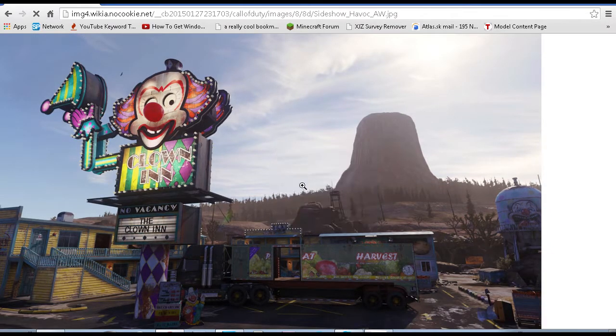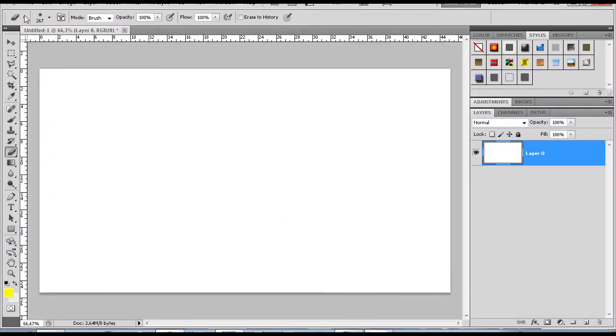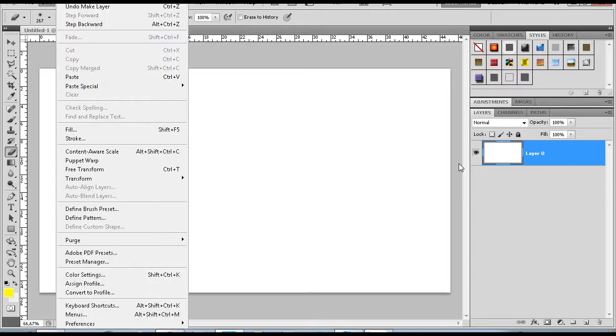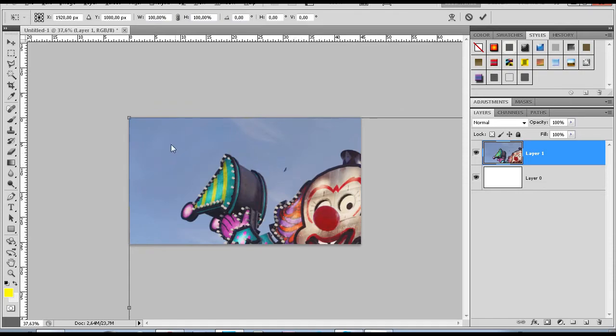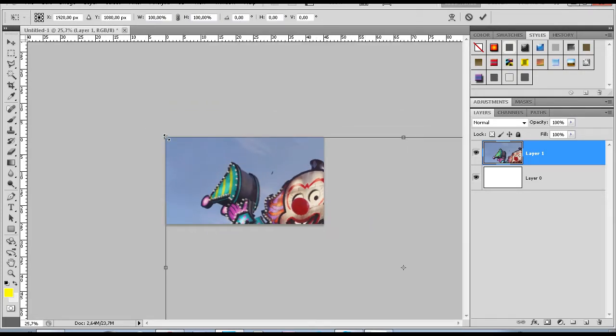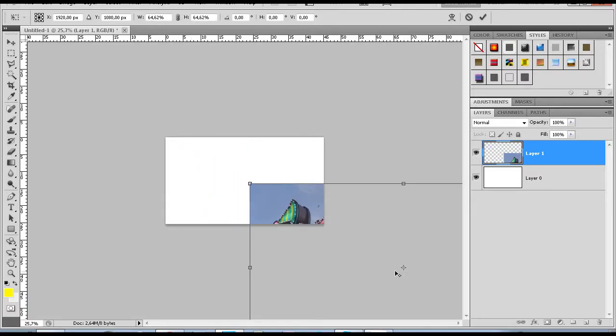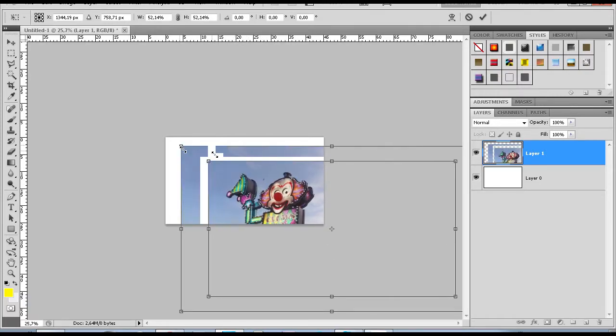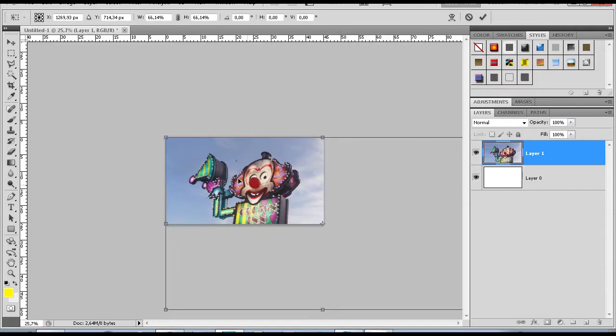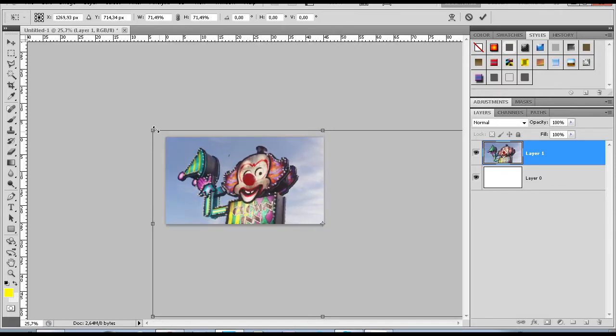There we go. So you don't have to save the image. I'm just going to copy mine and paste it. Now you're going to scale it to your preference. And if you want to scale it so it scales into the center and with the same ratio, you're going to click on this and then hold Shift and Alt at the same time. So that's kind of a helpful thing that you might want to know.